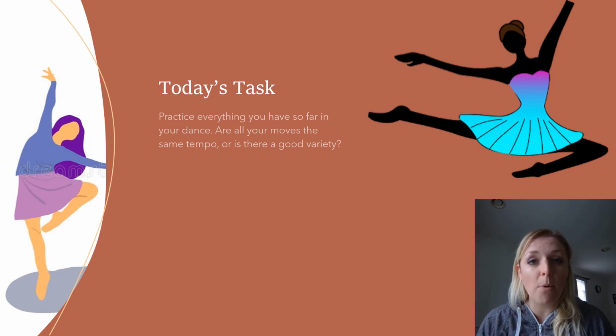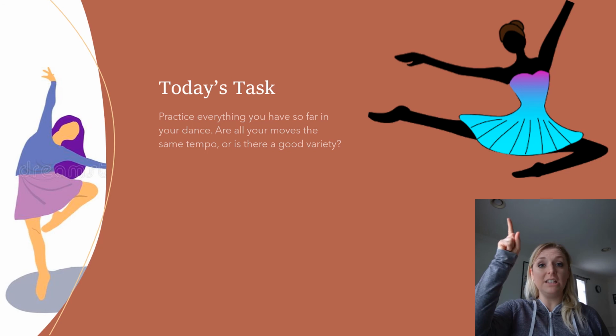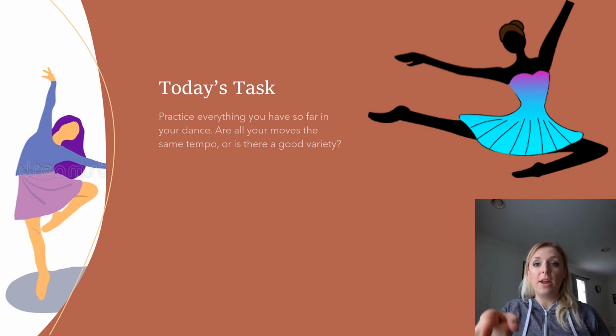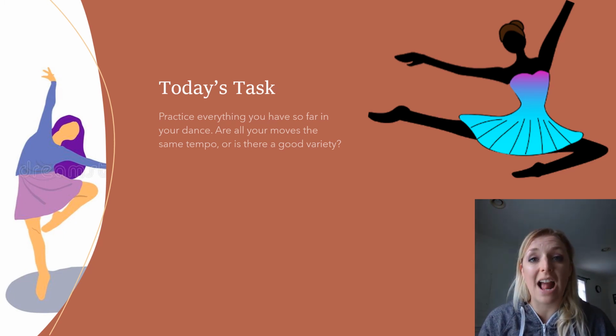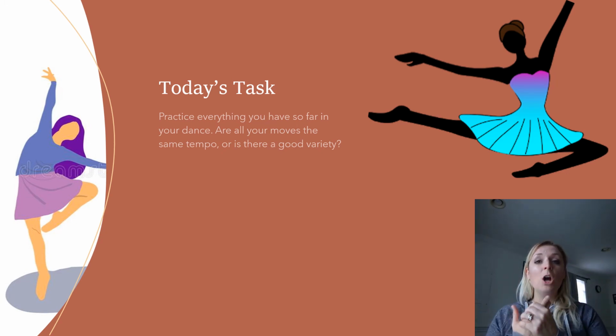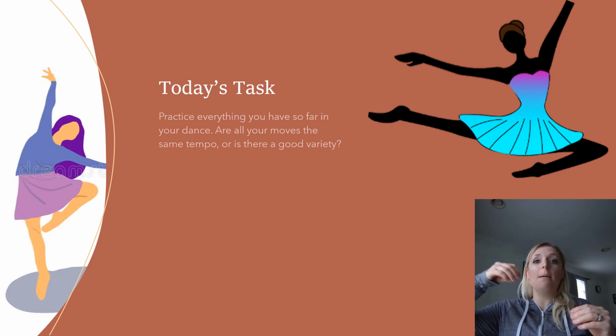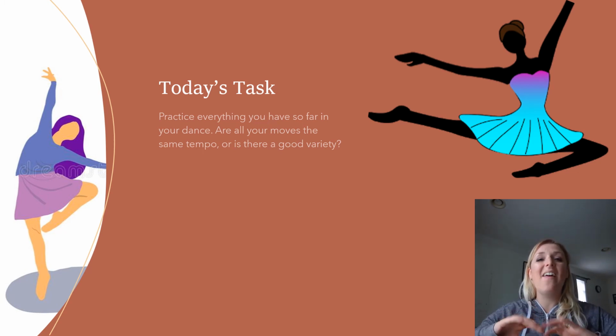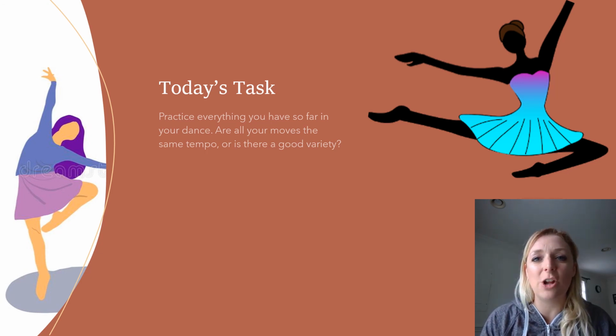But then do you remember when we did I'm yours? We pointed for 4. So instead of it going 1, 2, 3, 4, it goes 1, 2, 3, 4. So we slowed down the movement. So even if you've got a steady beat in your song, not every move needs to last 1 count. It can be a 2 count move, it can be a 4 count move, an 8 count move, it could be a half count, 1 and 2 and 3 and 4 and 5 and 6 and 7 and 8. Yeah, really mix it up within the song you have chosen.